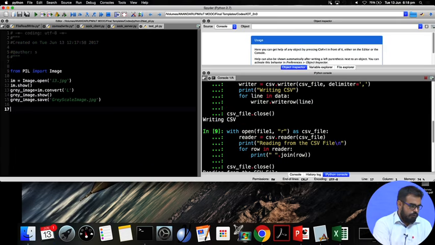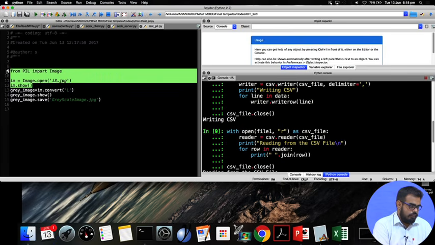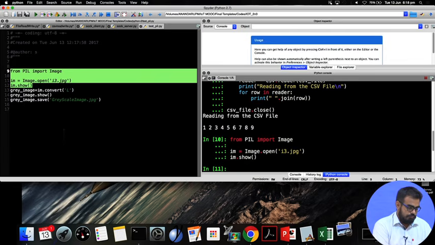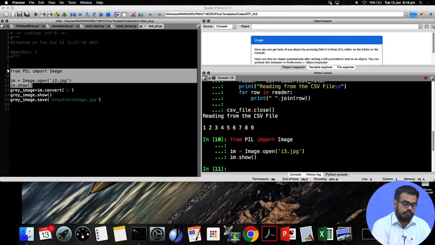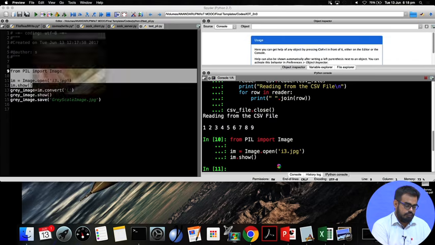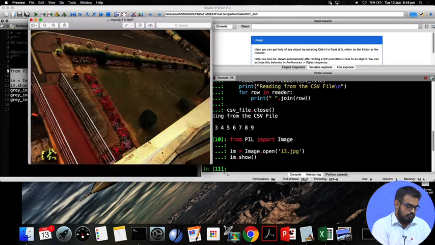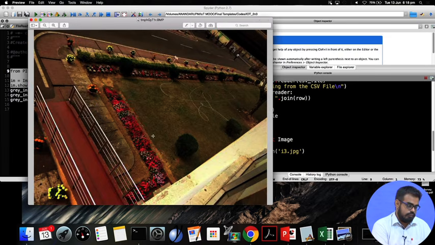So now I have from PIL import image, I'm assigning a variable to the function image.open. So I have an input image i3.jpg in my folder, same folder as the script. Then I execute this im.show. I'll just execute these 3 lines. You see, once the im.show has been executed, the default image viewer application of your system opens up, and this is the input image.